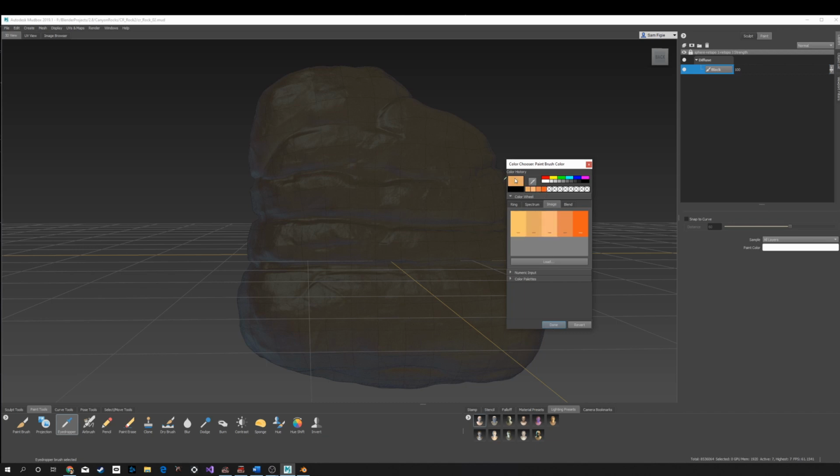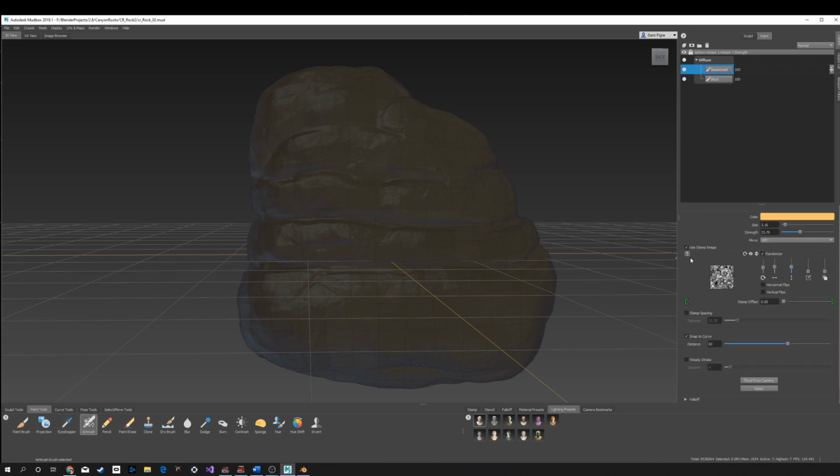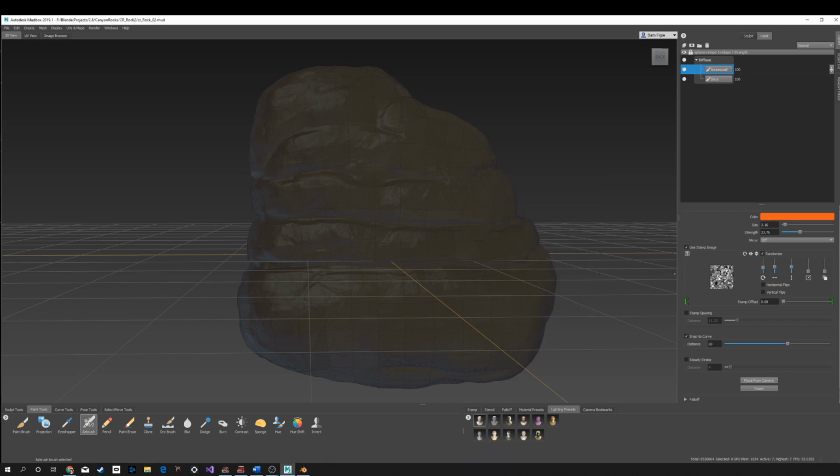So with the palette image loaded in, I just use the eyedropper here and add all the colors to the quick select color tiles, and I'll start with the darkest orange. So now I'll create a new layer and we'll call it base coat, and then click OK, and then we'll go to the airbrush tool, and we'll have a stamp image here. We'll see how that looks. So I'll change the color to the darkest orange.